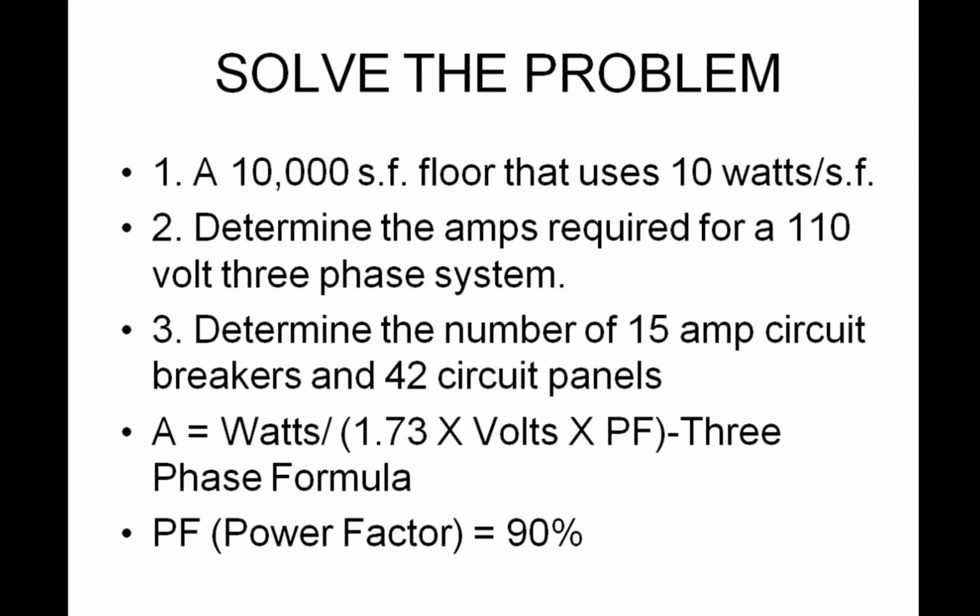If you can accommodate 42 circuit breakers in each panel, that means you need 2 panels. So what you would do is provide 2 panels, one with 30 circuit breakers, one with 29. So you have spares in each of the circuit breaker panels, and you would have 30 15-amp circuit breakers in one, and 29 15-amp circuit breakers in the other.